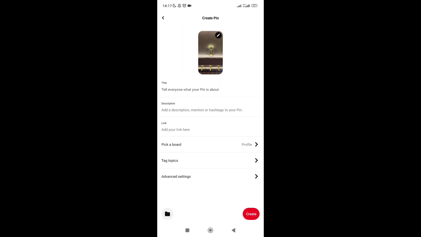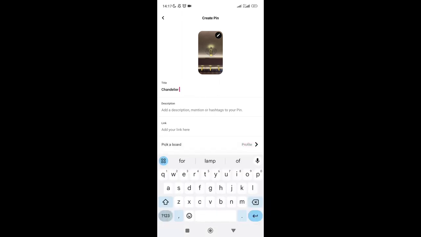And then right here, you can type out your title. And below the title, you can type out right here your hashtag. So when you click on it, you'd be able to see here the different hashtags that you can actually use. You can search for a specific hashtag. Then once you found it, just click on it.